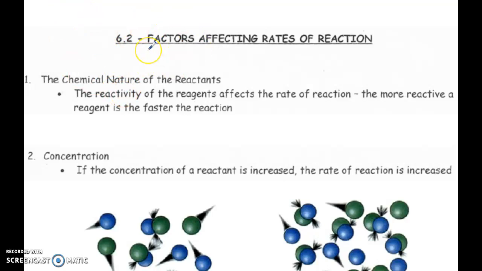So the second section of chapter 6 looks at factors that can affect the rate of reaction. To be honest, this is very redundant to what we have already done in grade 11 chemistry. So we're going to briefly go over some of the things that can affect reaction rate.